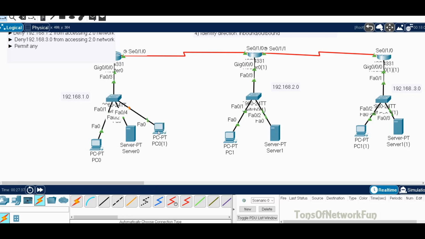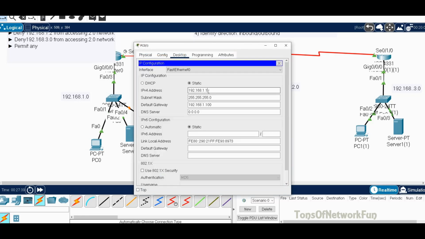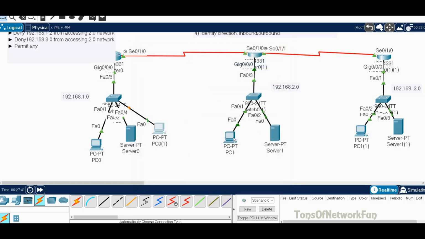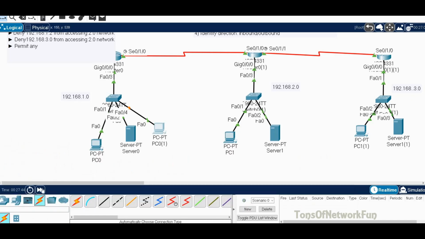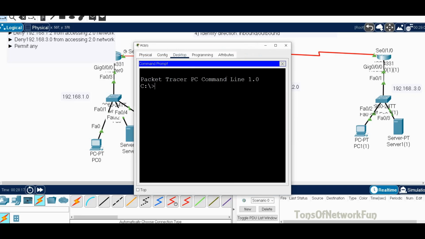I will configure the IP address real fast. 1.3, okay, and I'll try to ping 2.1, and it should access 2.1 or 2.2, and we'll see that. Ping 192.168.2.1.